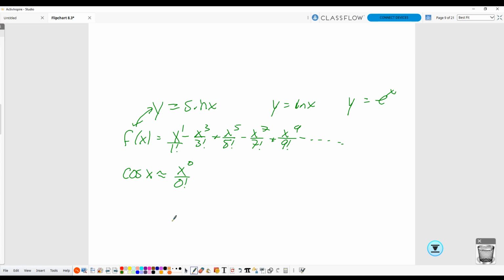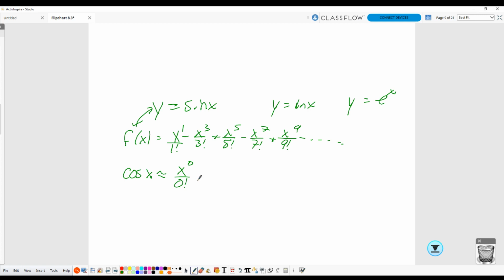So for 0 factorial, there's one way to say I abstain from voting. You could tweet about it, or say no through Morse code, smoke signals, whatever. I don't care about your method of communication. But there's one way to say no, I don't vote for any of those. And what is x to the 0? As long as it's not 0, it's 1. So this is okay.